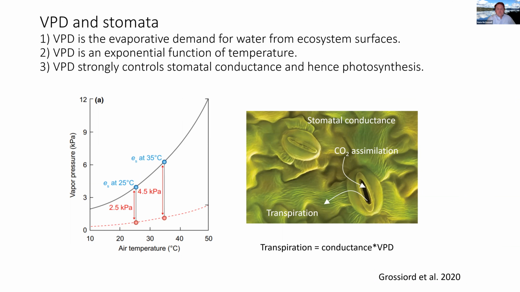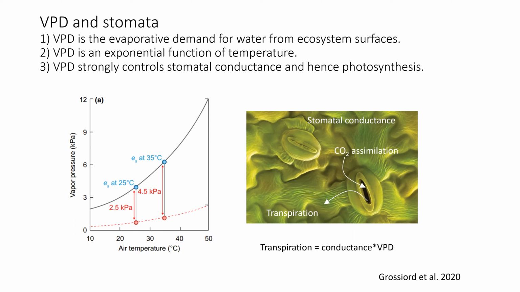So let's get into the smallest scale here and think about VPD first, and then we'll do CO2 a few slides from now. Just as a reminder, vapor pressure deficit is the evaporative demand for water from leaves, from soils, et cetera. The blue labeled points on that figure on the left are, let's assume, a saturated curve, that's 100% humidity in that location.